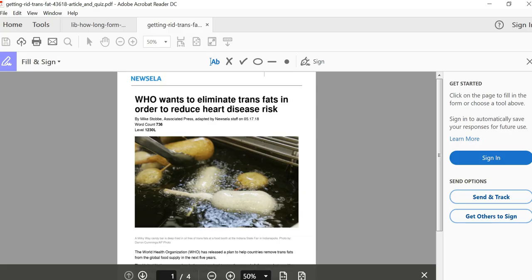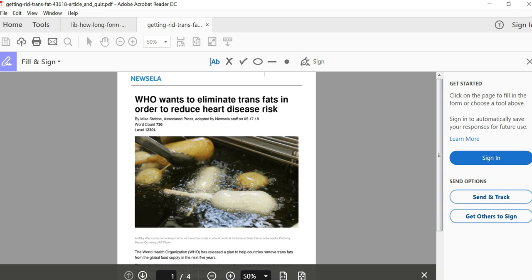First, I've opened my document in Adobe Acrobat Reader. This will allow me to annotate the text as I read it, and you can always refer back to the instructions on my website about how to annotate a text and how to use Adobe Acrobat Reader to do it. If you recall, when we looked at our infographic about how to do a close reading, the first thing we have to do is read for understanding.